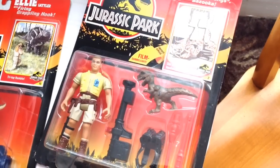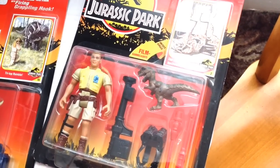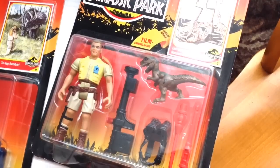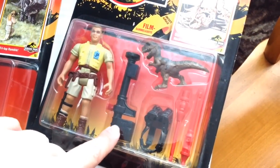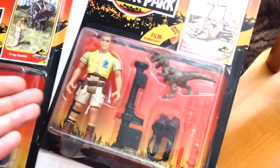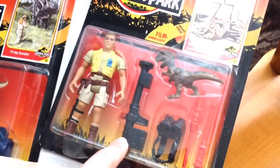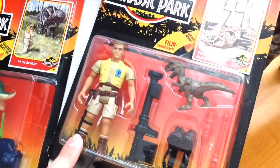Next up is Muldoon, and he's got the Tyrannosaur minifigure. This was the first figure I ever picked up from the Jurassic Park Series 1 toy line, and I really liked his rocket booster as well. I remember this being my favourite figure out of the whole line, just because of the simplicity. I liked the rocket launcher and I like the fact he came with a T-Rex.